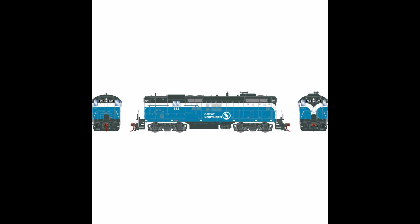For the DC silent version, you're looking at a retail price of $219.99, and for the DCC and sound-equipped version, you're looking at a retail price of $319.99. However, besides those 2 different systems you can operate the locomotive on, all the details are identical.